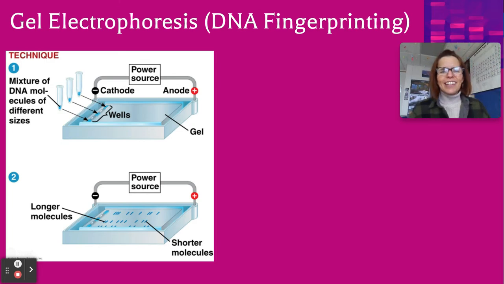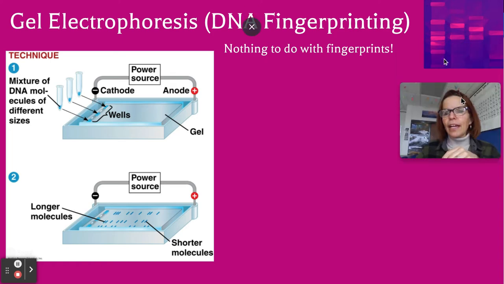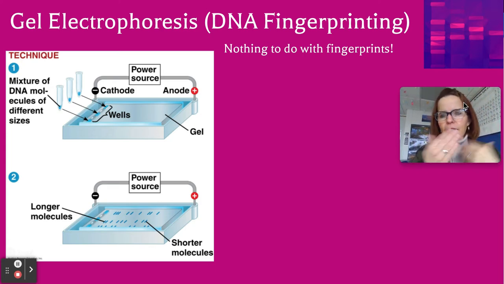Okay, now let's talk DNA fingerprinting. So it has nothing to do with our fingerprints. The reason they call it DNA fingerprinting, my picture is in the way. That's an example of a DNA fingerprint. It produces a series of bands on a gel. And we call it fingerprinting for two reasons.